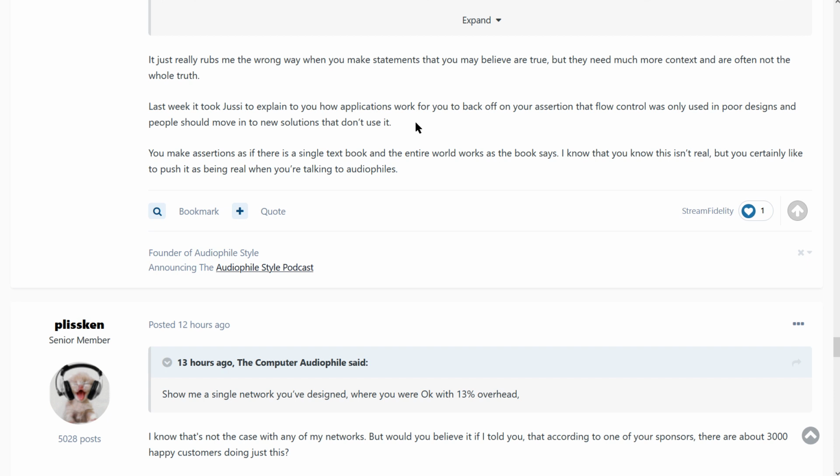And Chris is pretending like somebody took me to the woodshed over it. I'm a dual CCNP. I have my ACEP. I do networking for a living. Flow control is a ham-fisted approach to managing an interface that's getting inundated, or a CPU that is getting hammered by the data flowing into it, and it needs to issue a pause frame and back off that sending of traffic. It should be handled upstream.